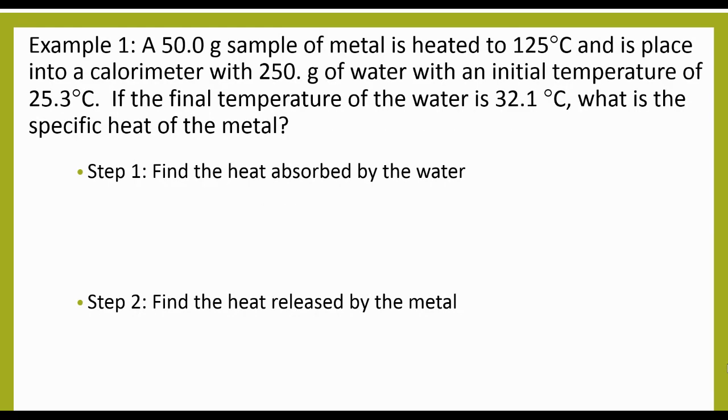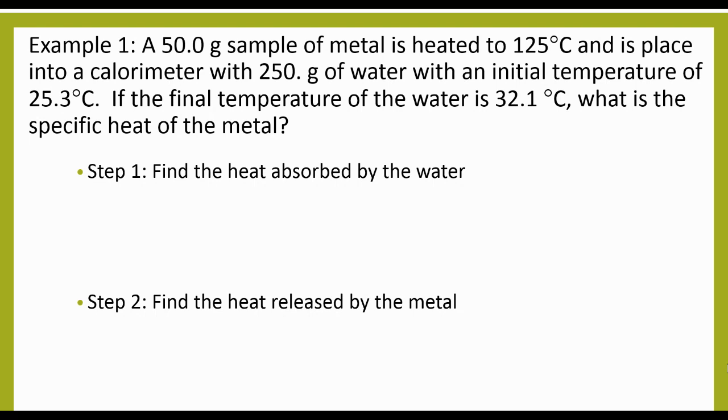Okay, so let's go ahead and try an example problem. A 50-gram sample of metal is heated to 125 degrees Celsius and is placed into a calorimeter with 250 grams of water with an initial temperature of 25.3 degrees Celsius. If the final temperature of the water is 32.1 degrees Celsius, what is the specific heat of the metal?